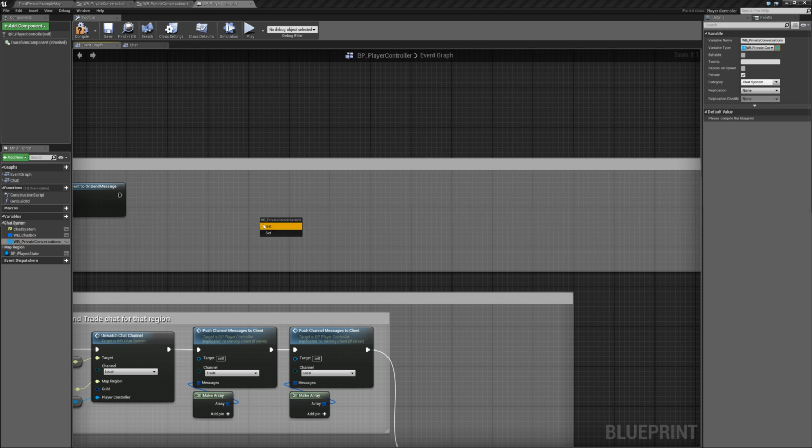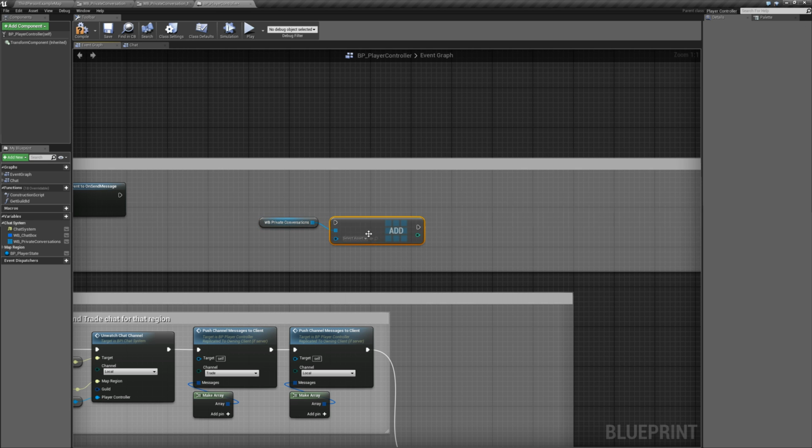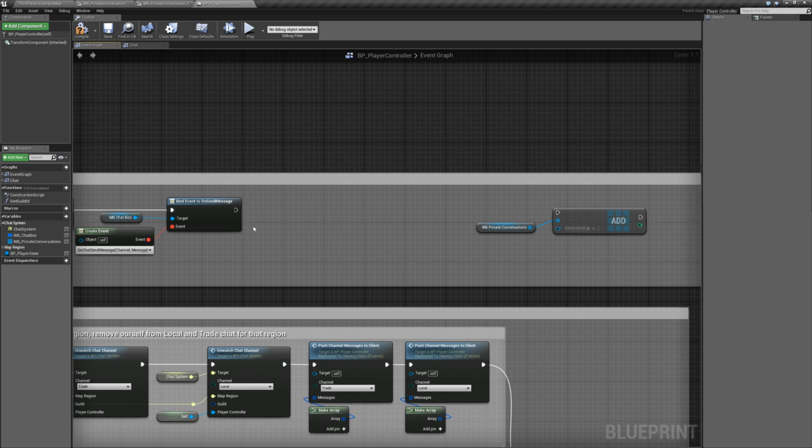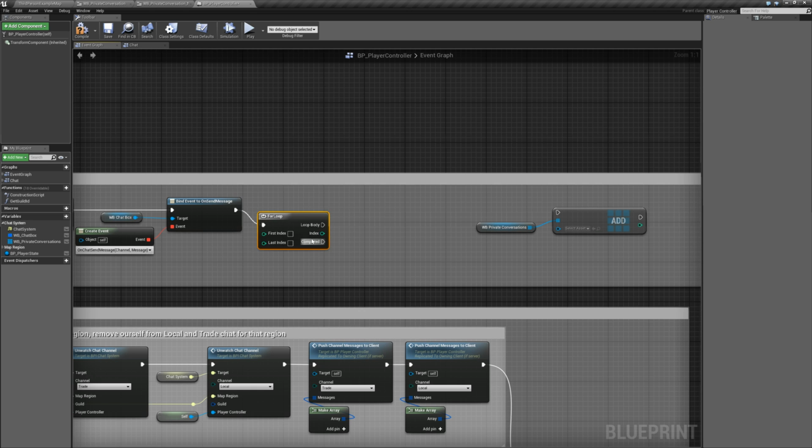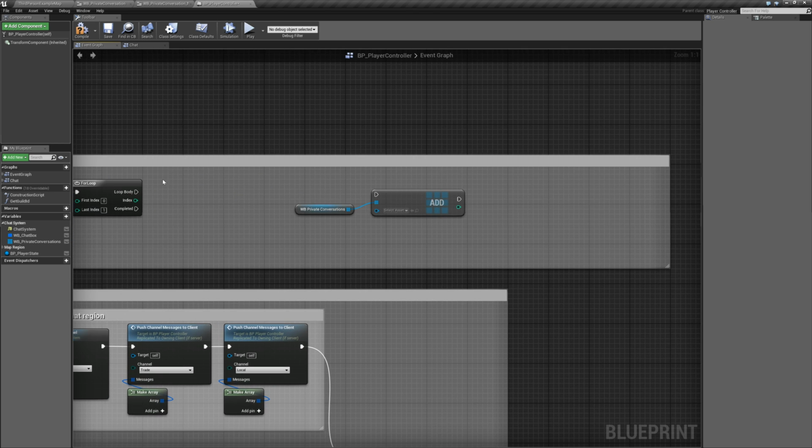And let's go ahead and get this, and we will call array add. And for a temporary solution, go ahead and add a for loop in this, because we don't have the backend support yet for the private conversations. So this will give us a couple of widgets.